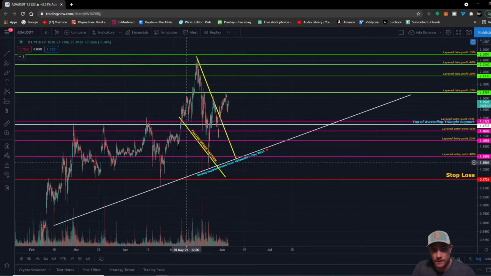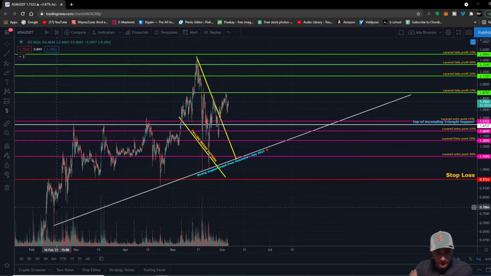We will also put the patterns on here if we have a pattern that you're going to be trading. Also, if you can see, there's an ascending triangle. These white lines denote the ascending triangle. These are very important lines to have on your charts when you're charting, so you can look a little bit closer and see where price might bounce around. Most likely we come down, and if this isn't a strong move down, then I think we could potentially bounce off the top of the ascending triangle support right here.